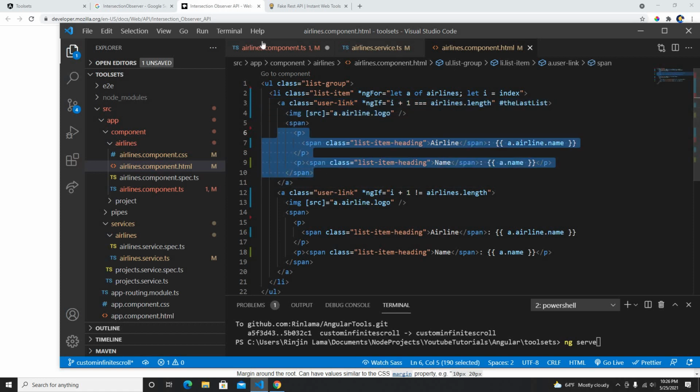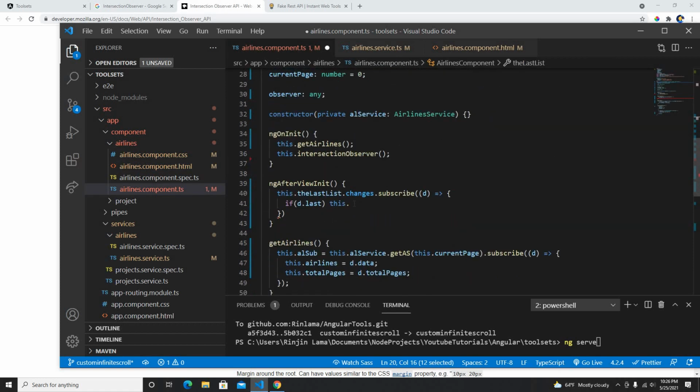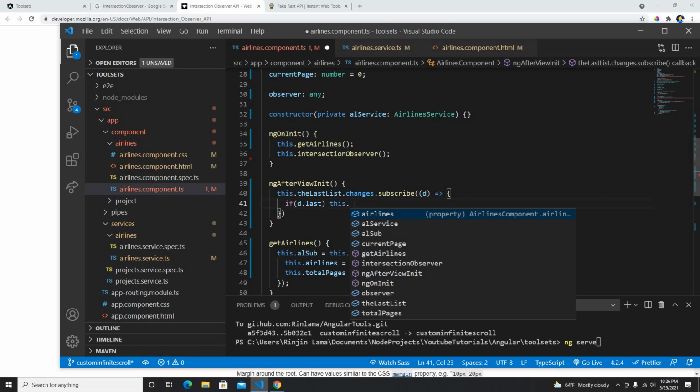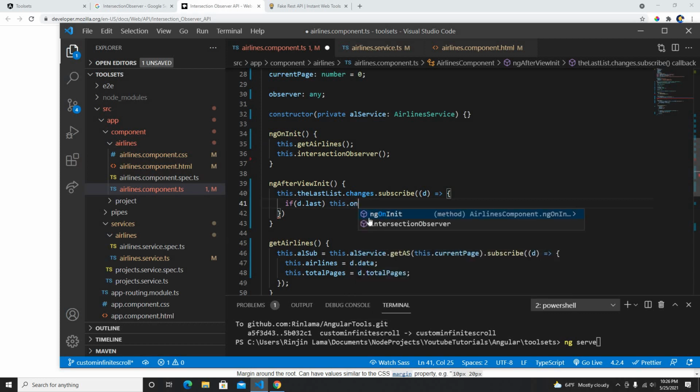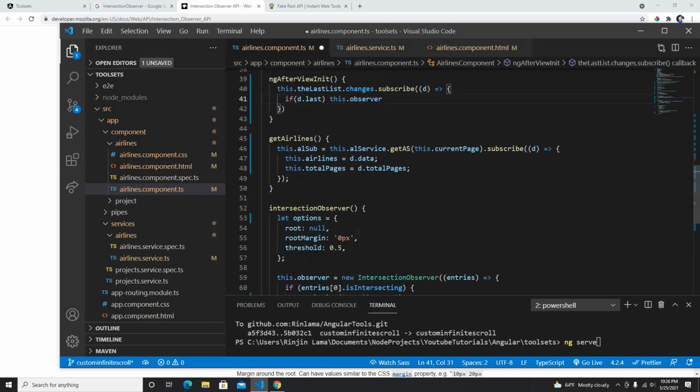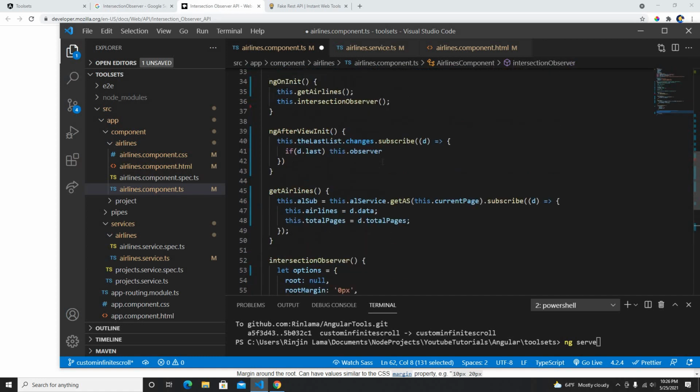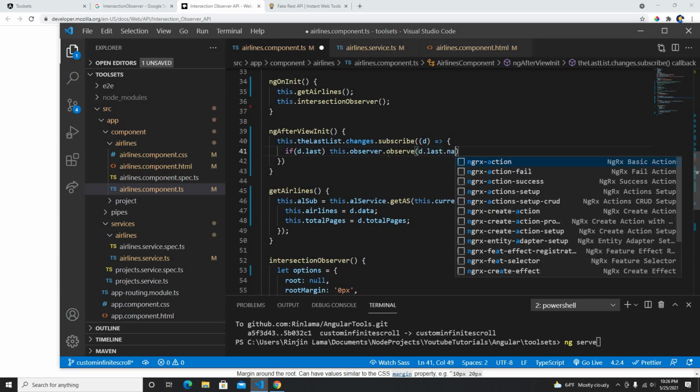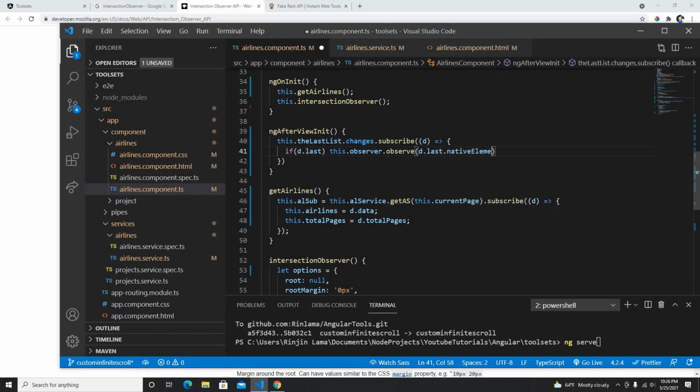But for the last content, what we're going to do is bind our observer, which is the intersection observer here, and the observer has a function called observe. In observe we want our last element, the native element, to be bound.